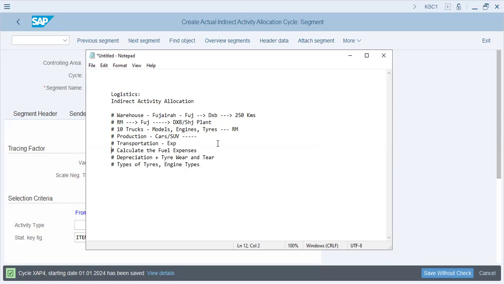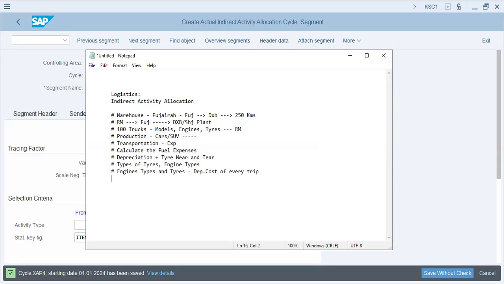For example, if you have like 100 trucks, so it's impossible to make note of or keep a record of all the engine types and keep a record and registration, a register for engine types and tires. I mean, that will be quite a hassle, okay? Because you want to calculate depreciation cost of every trip.